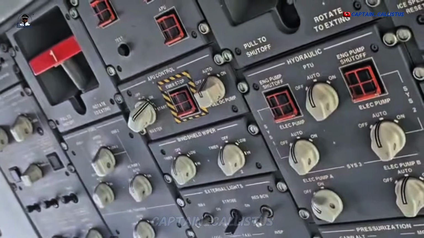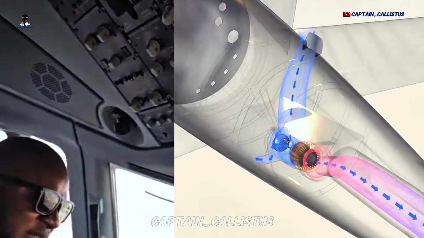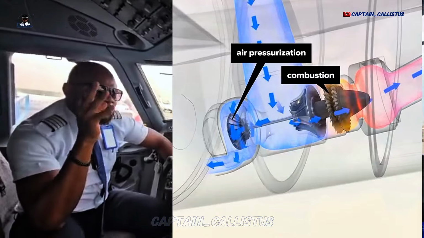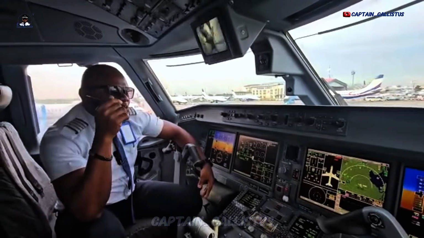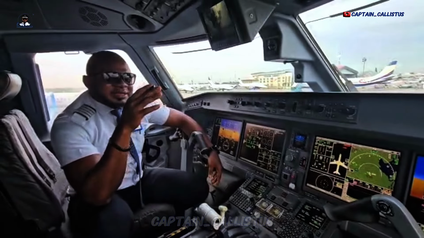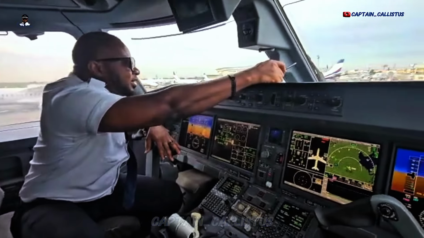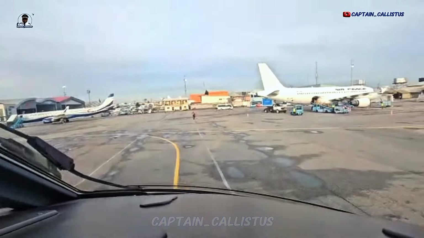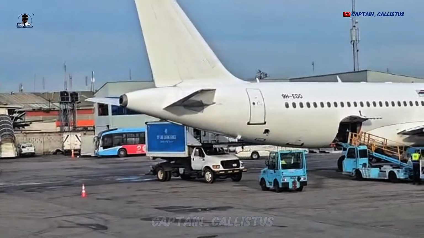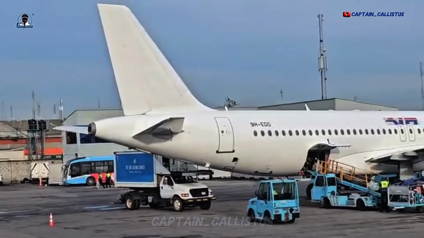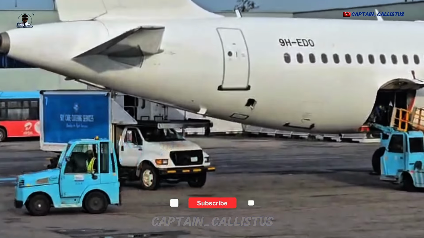If you put it to start, the door opens and it starts to suck in air. There is a small door towards the tail section of the aeroplane. Almost every aeroplane has that same feature. Zoom close to the APU at the tail section, and that nozzle there at the tail is the exhaust of the APU. By the time we finish this video, I will also show you the exhaust nozzle.